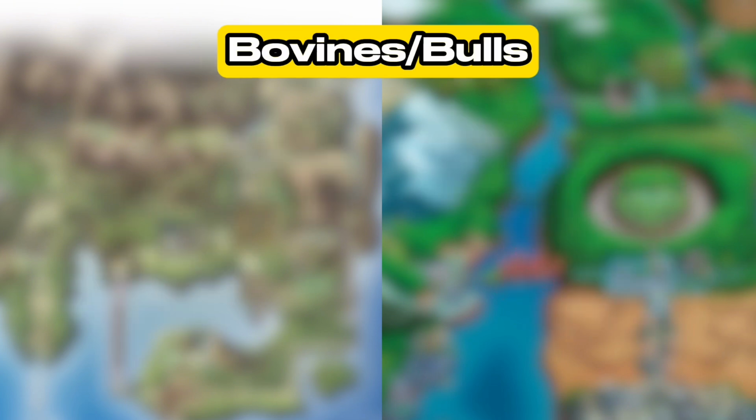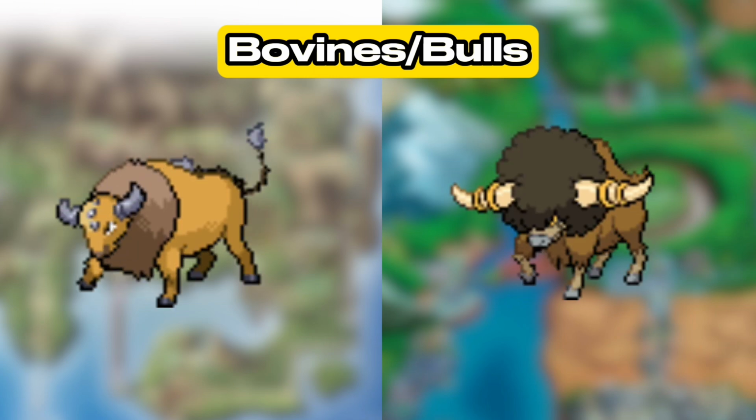Plus, I love the Gen 1 Easter egg about the Munna line here, so Unova takes another win. Now, let's compare some mons that are commonly confused for evolutions of one another. The bovines of each region, that being Tauros and Bouffalant.